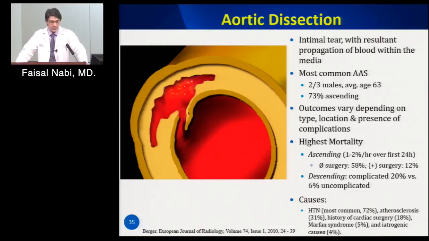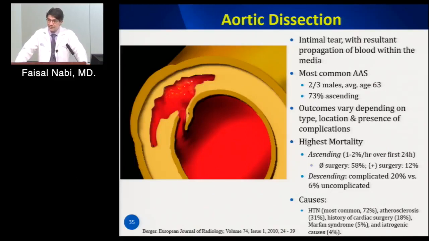And actually, it's interesting, what I learned from that was iatrogenic and cardiac surgery causes of aortic dissection have a worse prognosis than the usual type that we see. That's kind of interesting. But yeah, you nailed all the top four etiologies. Most commonly in the IRAD registry, it was in males generally who are in the older age, and actually in that registry, 73% had involvement of the ascending aorta.